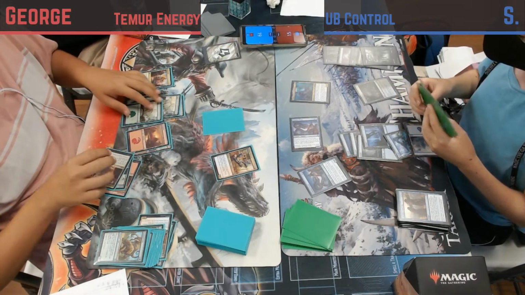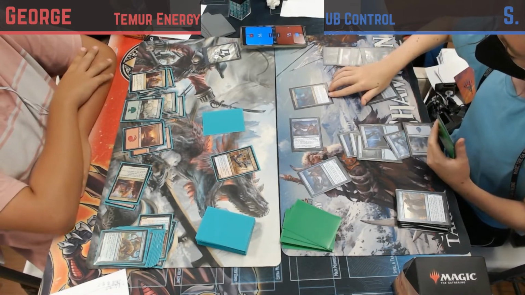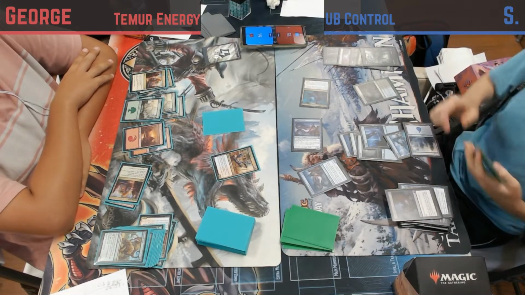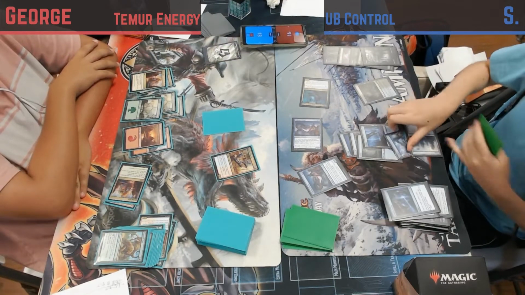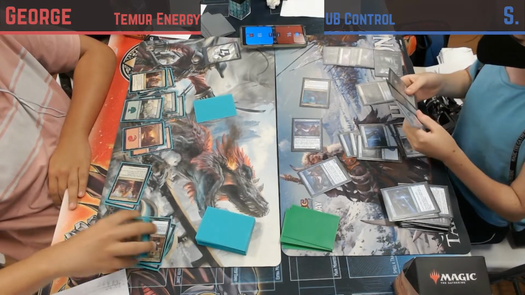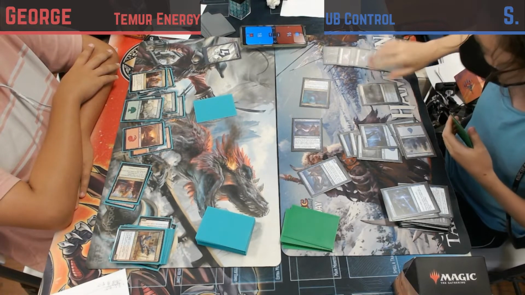1, 2, 3, 4, 5, 6. Arrow response. Okay. Essence Scatter. No, just this guy. Okay. The Virtuoso? Okay. Let me show you. So it's up to you if you want to block this turn with those creatures.